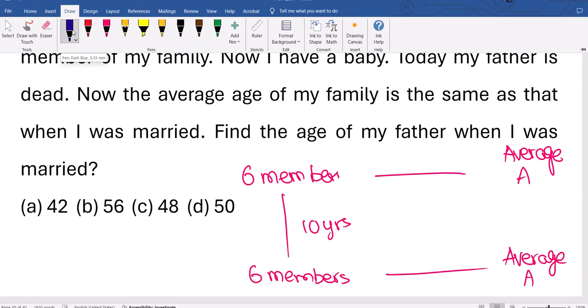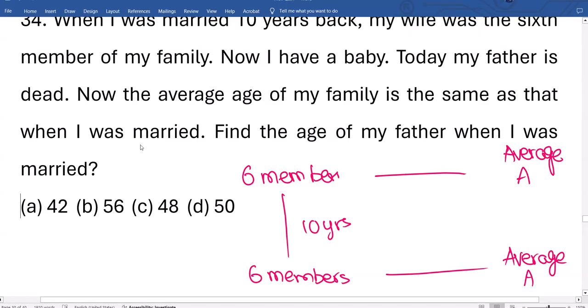Age of my father. Now I have baby, age is now 0. Count point of view, I have 6 members. I have baby just now, so the age is 0 in fact. It's not completed 1 year. Like 1 hour that's not considered. So now I have baby fine, but that count is not given. We can consider baby age is right now 0, not 1 year.